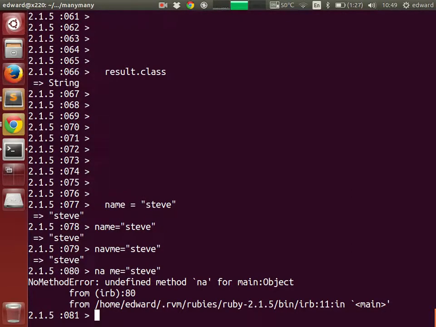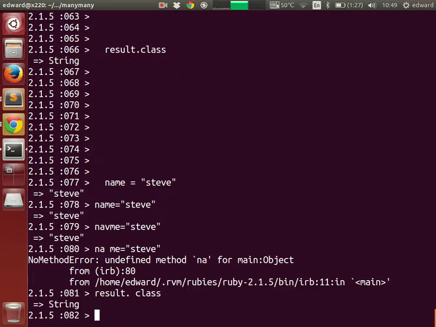Is it usually spaces or usually not? We just get used to one. I think if you see something without spaces, keep it without spaces. So for example, result.class, I have to have no spaces because it's one word, if that makes sense. Not like a word, but you get the idea.